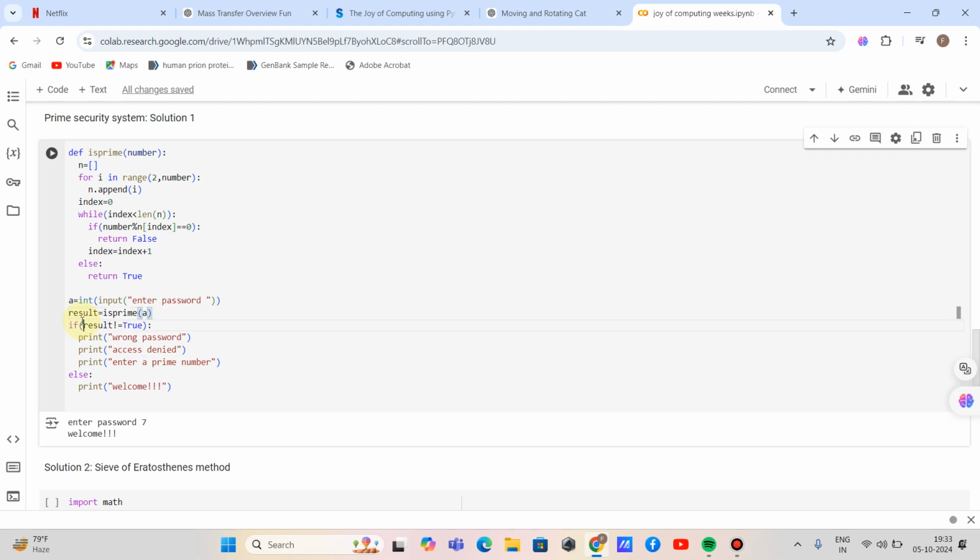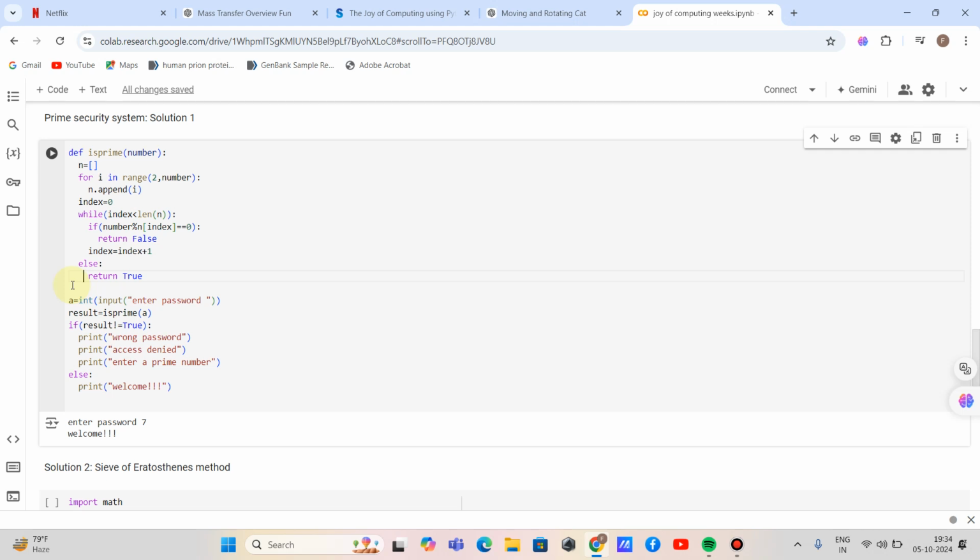So you can also check: if result equal to true, then you print welcome, and in the else part you write wrong password, access denied, enter a prime number. It will work the same way, so both logics you can use. I have used the variable a which stores whatever value the user is going to enter as the password.